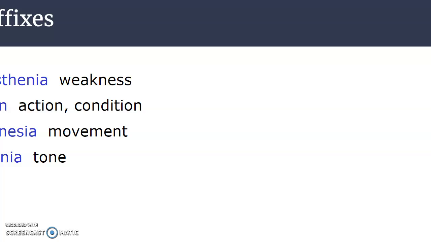Ion, action or condition. Just like those two words have action, ion, condition, ion. Kinesia, movement. So hyperkinesia means excessive movement. They're moving a lot. Tonia, tone. Tone of muscle. Tone of muscle means, not like when somebody's toned, they have nice muscle. It's not flabby, but it's also not too tight. Well, there can be words for flabby and too tight, and you would have the word tone or tonia in it. But tone is if it is too tight or if it's not tight enough.